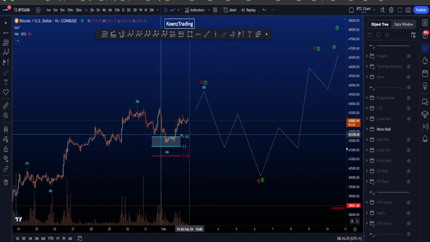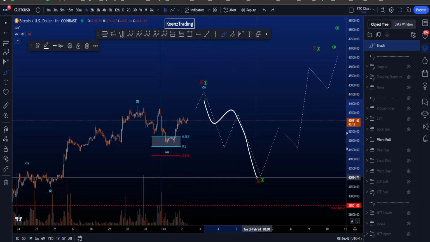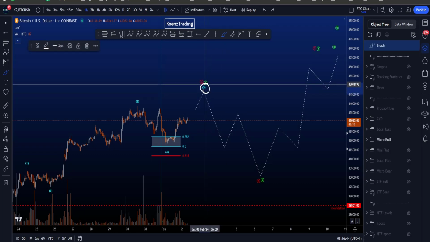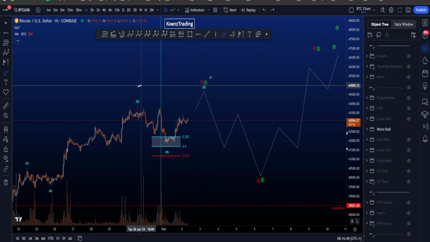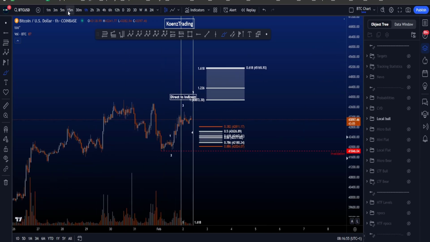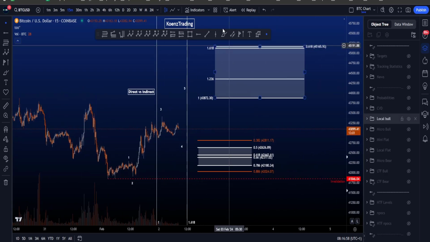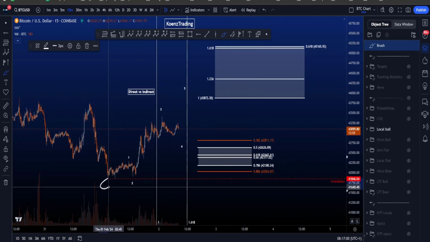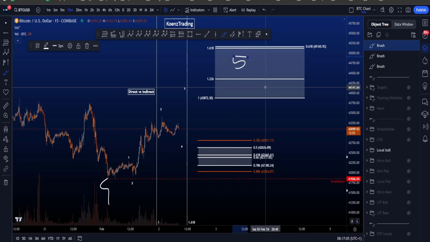Now in this scenario, we of course are looking for an impulsive structure to the upside in a wave A or 1, after which we then expect a 3-wave move down, and also in wave 5 we are looking for an impulse to the upside. If we then zoom in to this structure over here and we look for this wave 5 in blue to the upside, we are of course looking for an impulsive structure to the upside. So from this low here, remember this is the low of wave 4, we are looking for the blue wave 5, right, that I've just shown.